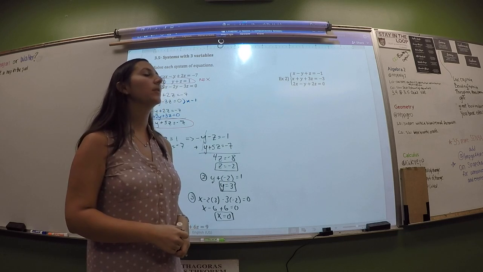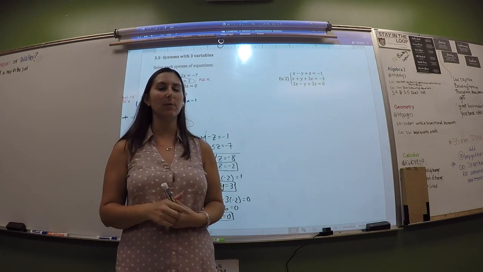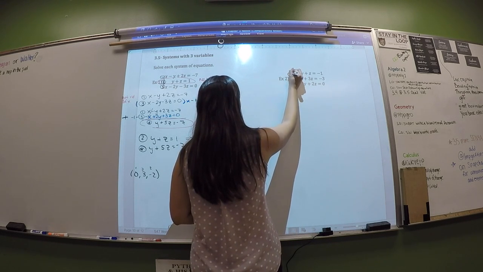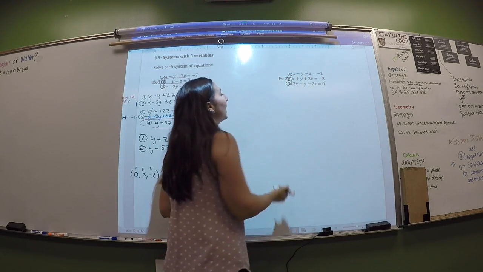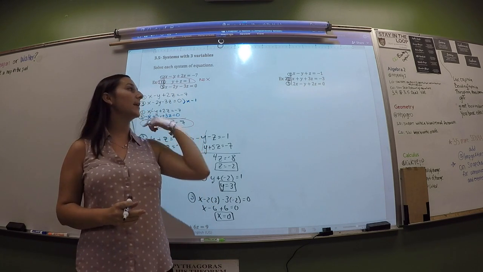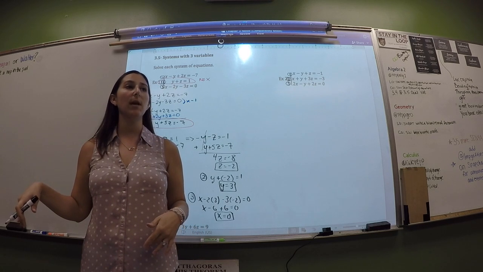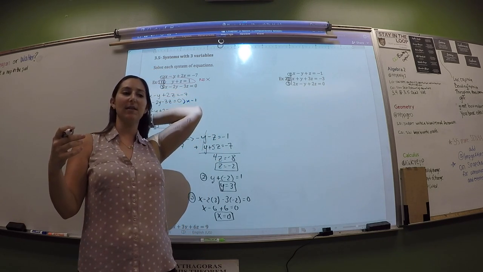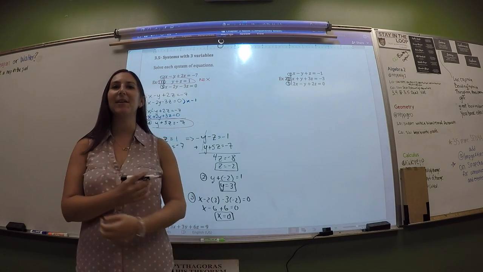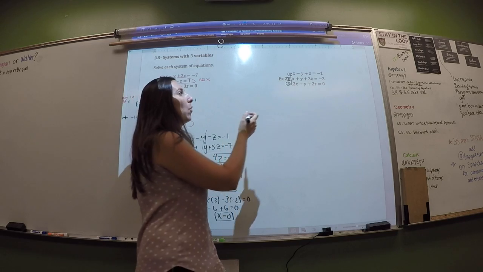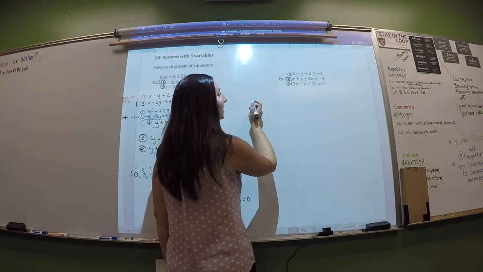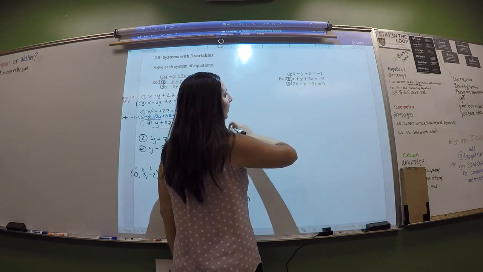X is probably the easiest one to eliminate in this case. So let's start with X. But actually no, I don't think X is the easiest. It's going to be Y. Y is easier, because if you do the first two, Y is already a negative and a positive. But it's up to you. If you want to eliminate X, you can. If you want to eliminate Z, you can. It doesn't matter. If you want to think less about every question, you can just pick one and go with it. Y, because all of these are 1s and they're a nice combo of positives and negatives, would be the easiest one. So let's just take 2.